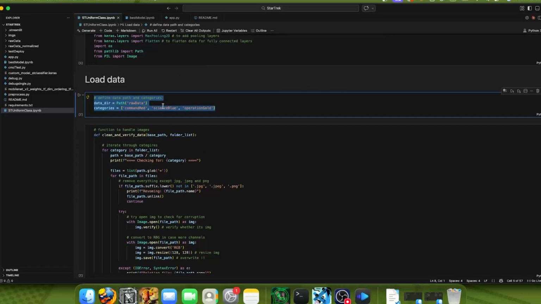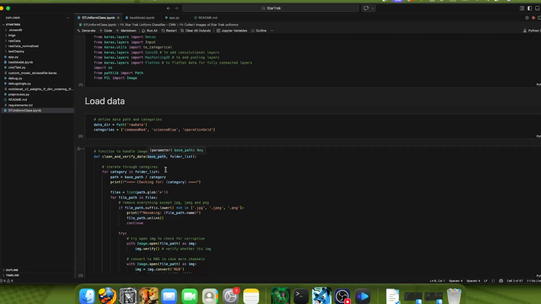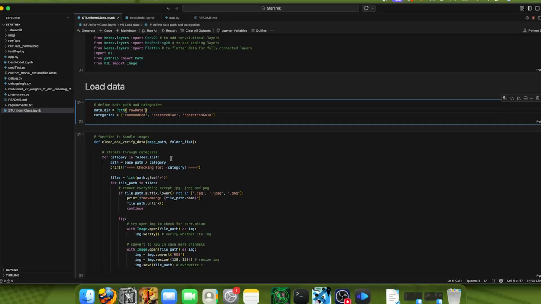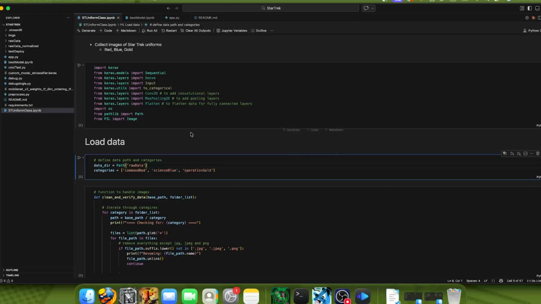For the data, I gathered data from Google Images basically. I just searched for Star Trek uniforms, basically these three classes: red, blue and gold, because the Star Trek divisions are divided by colors in their uniforms. I used an extension to get the data, but we have some bad images or bad files that aren't good for our model.